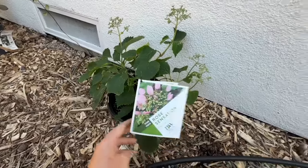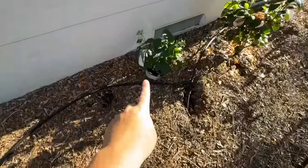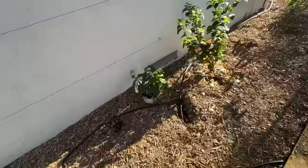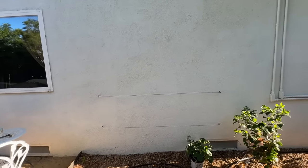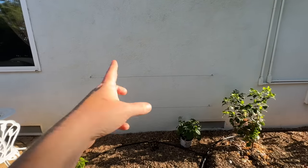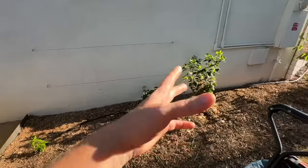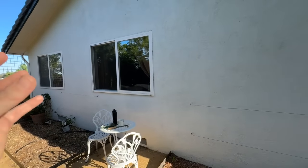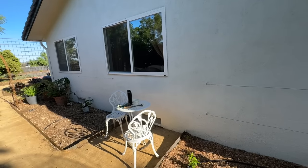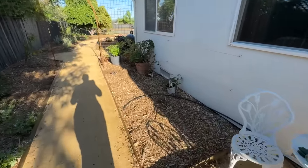I think it's worth it to wait the three years for it to start growing — it's just going to be so pretty. During the summer we're going to have these beautiful blooms. In the meantime, I'll have the heuchera and my camellias, and I'm going to put some pots on either side with some topiaries. I'll keep adding to the shade garden, but I knew I wanted something climbing because I love climbing plants and vines — I just think it's the most beautiful look, and this wall is just calling for it. So let me get the false hydrangea vines in first, then I'll lay out the heucheras and decide where I want them to go.